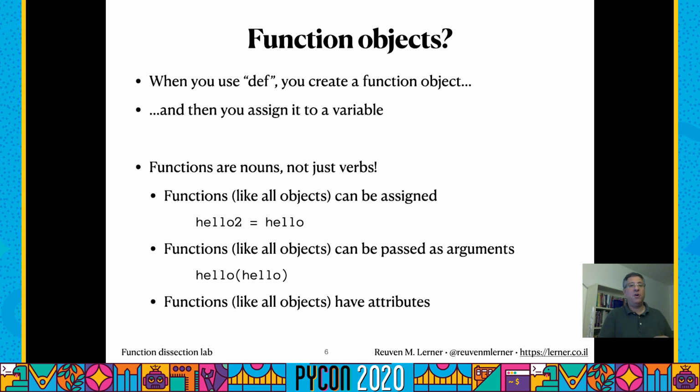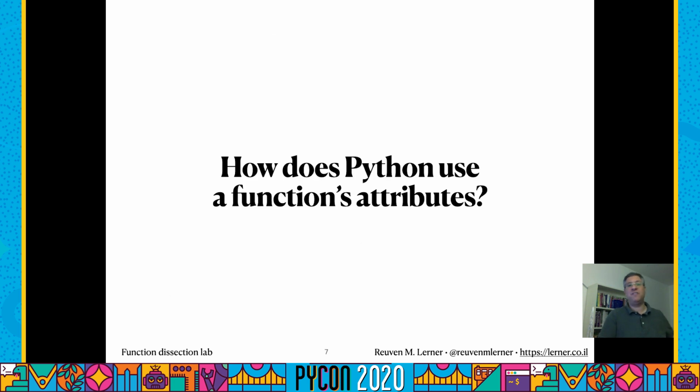I can also remember that all objects in Python have attributes. Attributes are like private dictionaries that every object has. So if you have a.b, b is an attribute belonging to a. It's not a local variable. We use them all the time. And an attribute can contain any kind of object. And indeed, we're going to see they contain lots of interesting objects in just a little bit. We can get a list of all the attributes on an object with dir. dir(hello) will then return all the attributes on our function object. Okay, that's nice and interesting and all, but how does Python use a function's attributes?